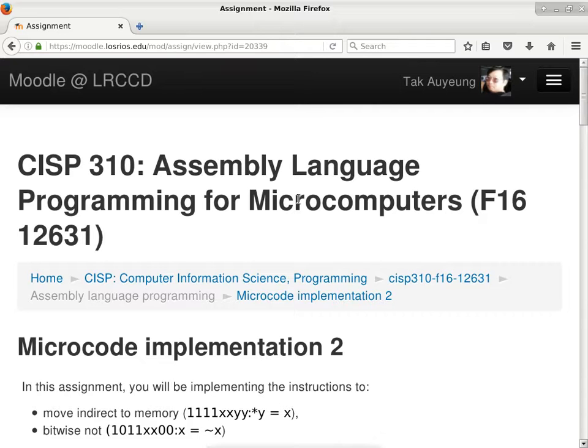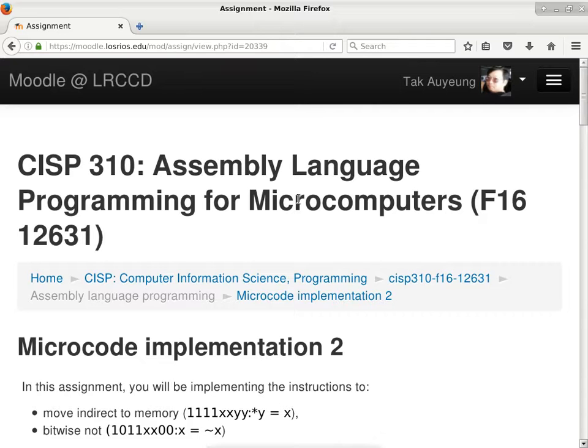I was going to ask, as far as your implementations, if you have already started implementing other things in your RUM module, beyond the ones that you're asked for. I'm testing individual instructions. As long as you get that particular one right, you can have microcode for all of the other instructions if you want to, and they may be wrong even, but I won't be testing those. I'll just be testing the individual instructions for that particular homework assignment. So there will be specific test cases just for that.